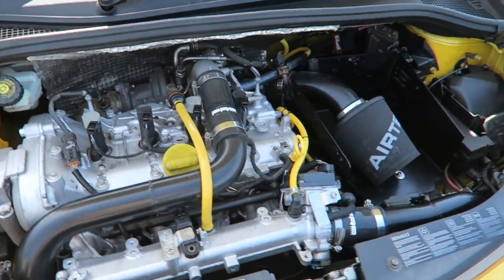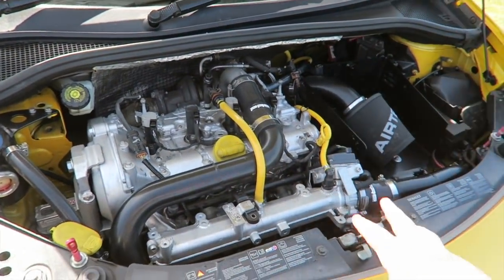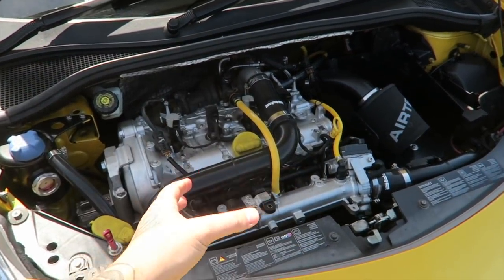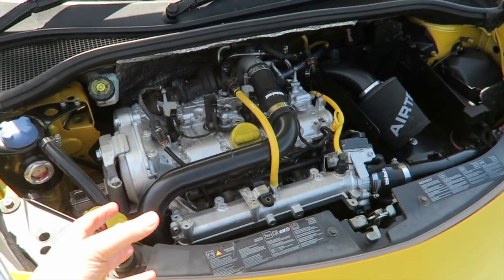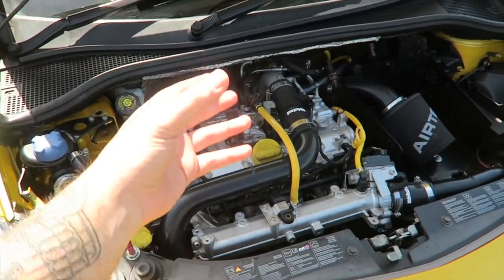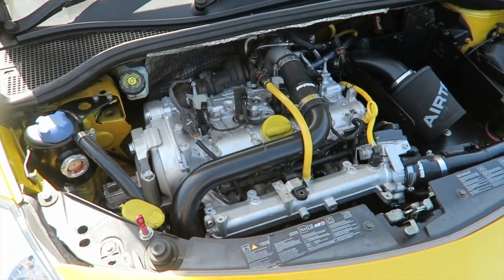And another thing I want to point out is this is an incredibly easy, he says, conversion to do to your Clio. Although you've got to spend the money on the engine and the parts and getting it right, it isn't actually too hard to get these in the car. These do run, you know, relatively the same mounts, relatively the same drive shafts and everything, so it is actually quite an easy thing to do to your 197.